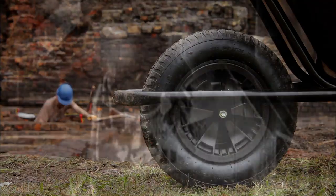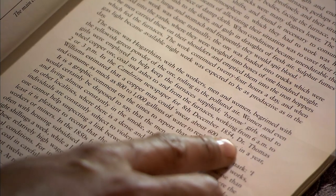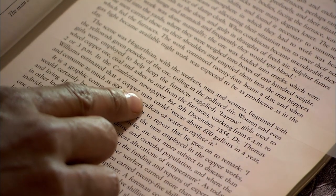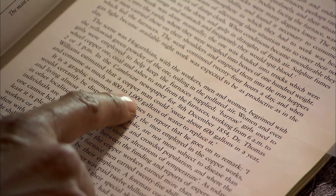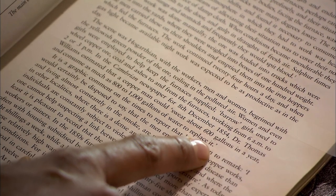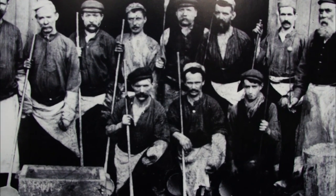Work here was gruelling. Average life expectancy was below 40. They were affected in their lungs and stomach and frequently would spit blood. When the conditions became unendurable, they'd have to rush to the door. It's not just what they're breathing in, it's the temperatures they're working in as well. Dr Thomas Williams suggested in 1854 that a copper man could sweat about 600 gallons in a year and consume as much as 1,000 gallons of water to replace it. These men are suffering long-term, slow-burning poisoning from really noxious chemicals that they're ingesting into their bodies.